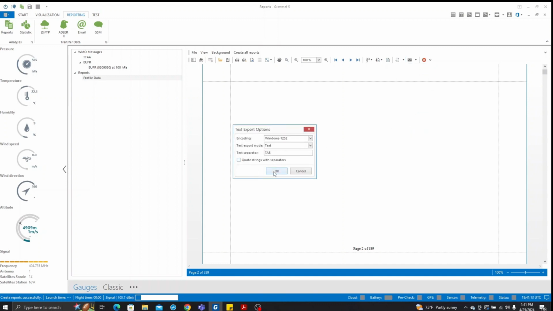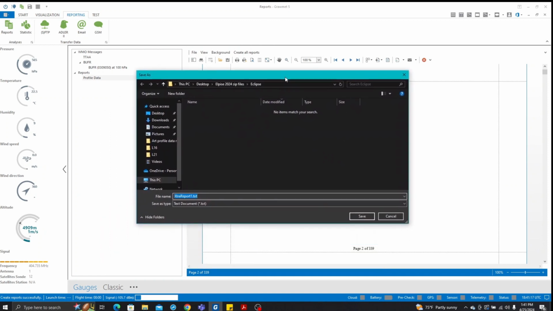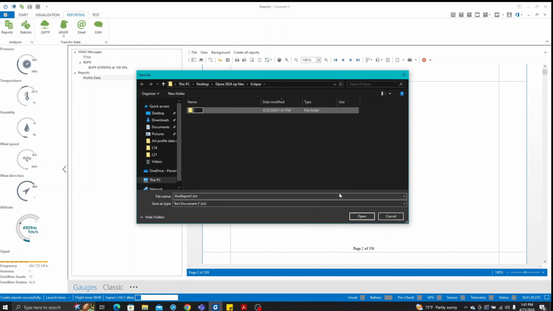Leave these settings default, click OK, and this will take you to a directory, taking us back to the same place we opened the zip file. OSU has a specific data saving convention. Simply start a file, and we're going to do the launch number. The specific launch I am rerunning the data for is launch number 6.